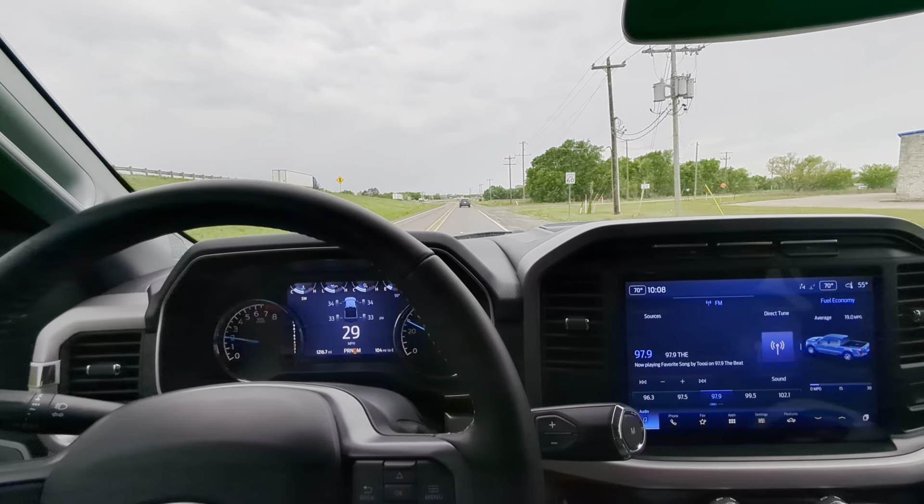I'm thinking about getting exhaust on it, but I don't know — because of this four-cylinder mode, I've seen videos where people aren't real happy with how the exhaust sounds when it kicks into four cylinders. But the idle and wide-open throttle sound amazing; these are probably the best sounding engines on the market, even the Hemis don't sound anywhere near as good with the right exhaust setup. I'm gonna go ahead and spray this thing off after trampling through that mud hole. Leave any questions about ownership in the comments — I'll get back to you. Y'all have a good rest of your evening.